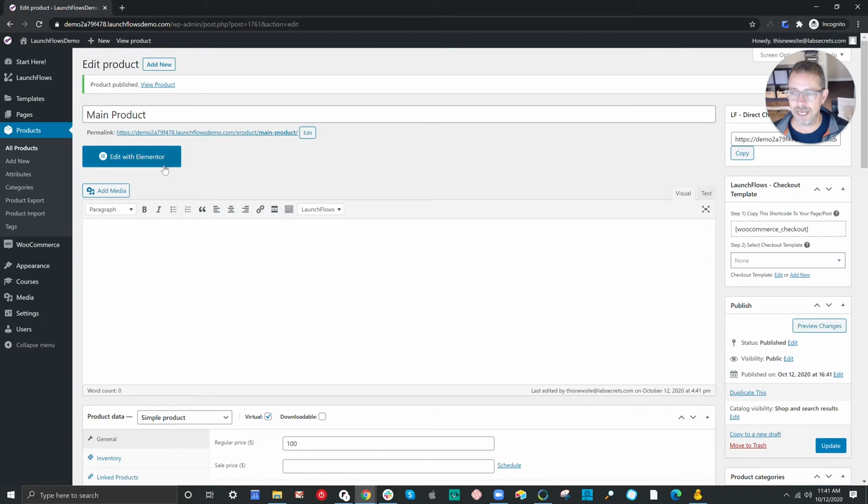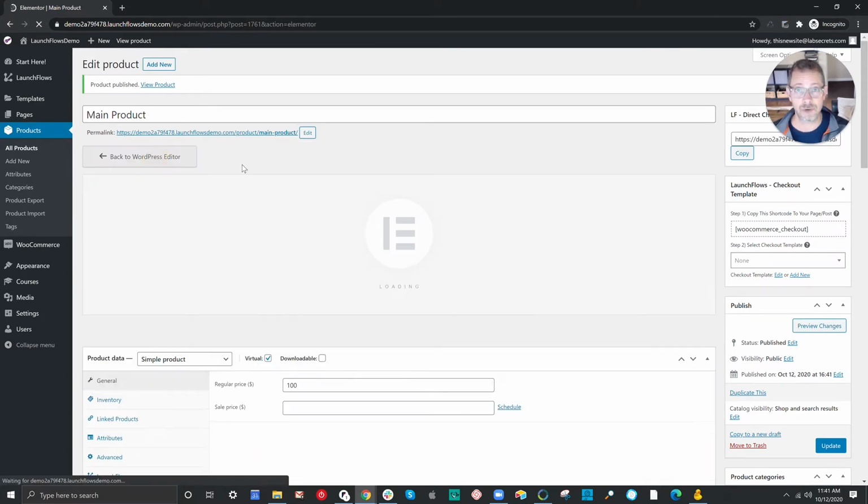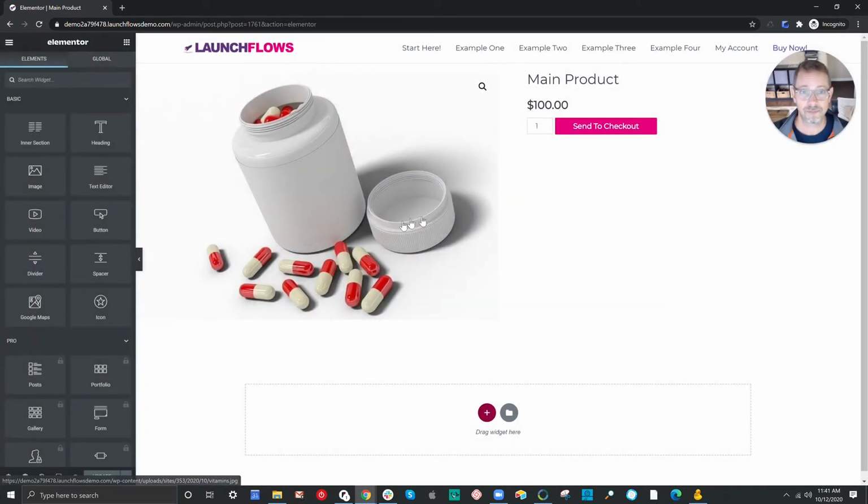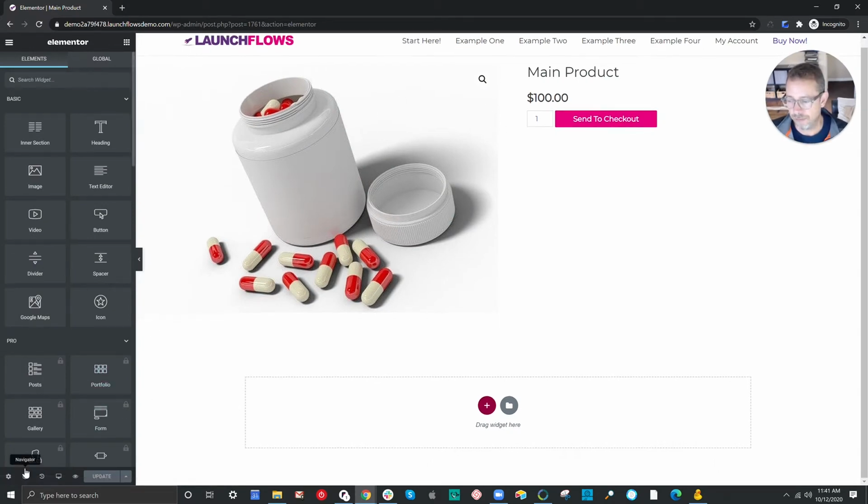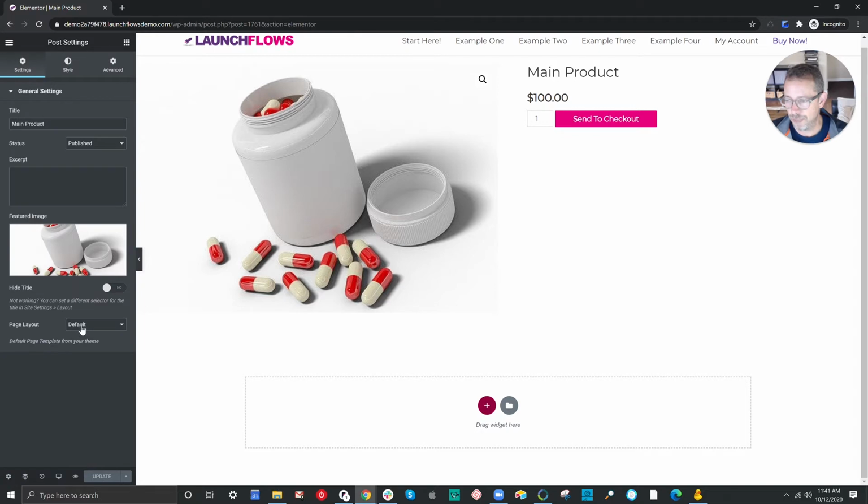Okay, now that I've got that and saved it, I'm going to go to Elementor and I'm going to put the wrapper on this product. By default, it shows the WooCommerce stuff, which I'm going to turn off. So first thing that I do is I'm going to change the page layout from default WooCommerce to Elementor full width. The difference between Canvas and full width shows the header and footer. Canvas is just a full blank canvas. I actually want the header and footer, so I'm going to say OK.